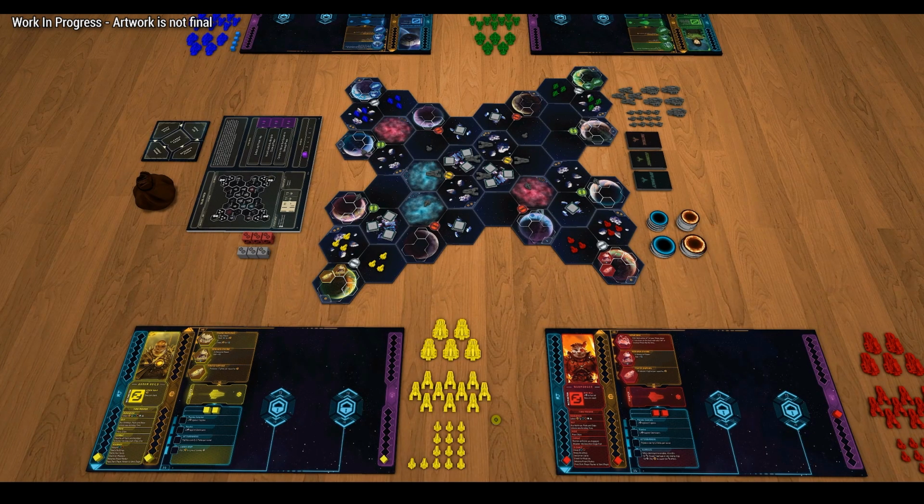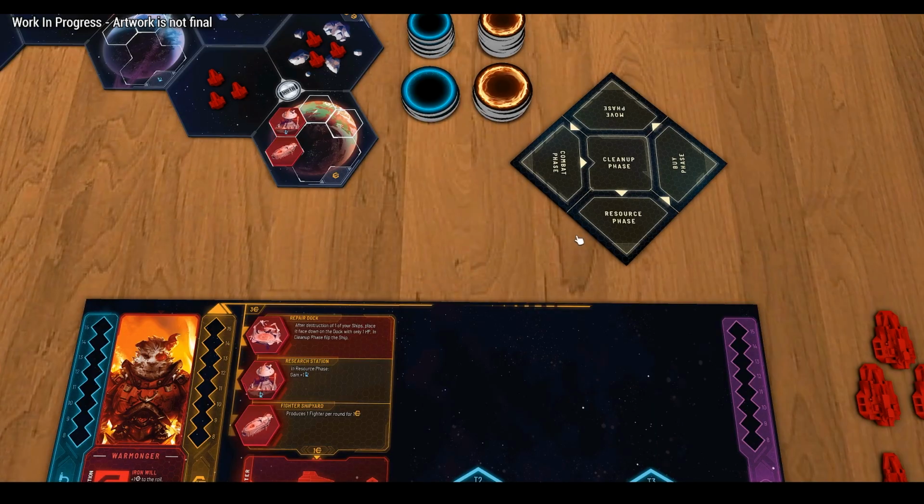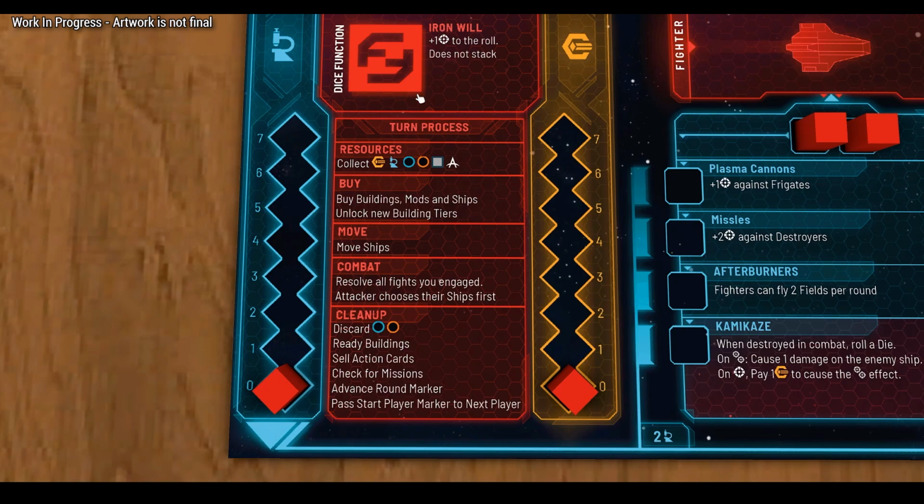The game begins by choosing a player to be the start player for the first round. The start player should take the start player marker and place it in front of them with the resource phase corner pointed towards them. The start player marker will move around the table in clockwise order at the end of each round. Rounds are divided into 5 phases: resource phase, buy phase, move phase, combat phase, and cleanup phase.